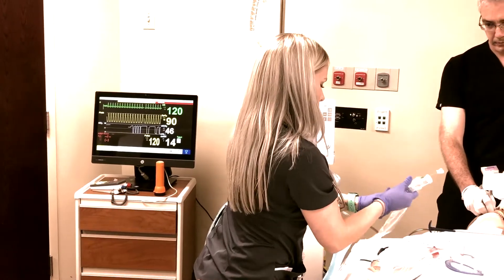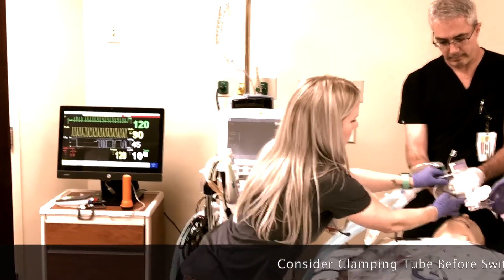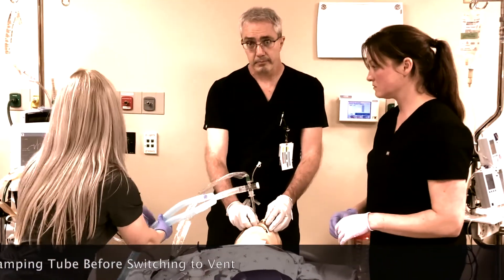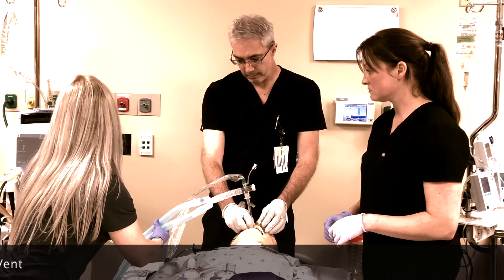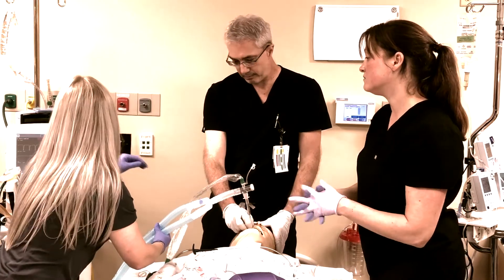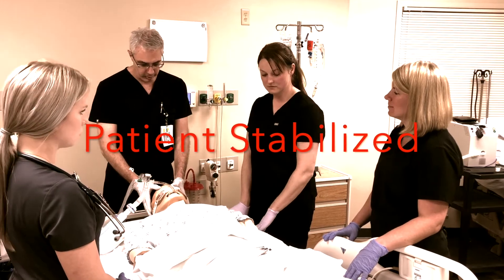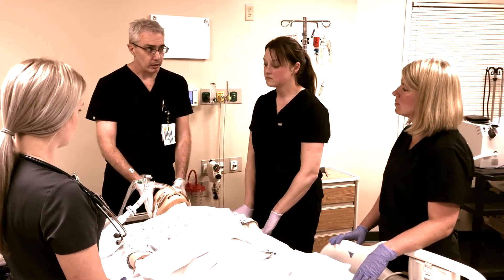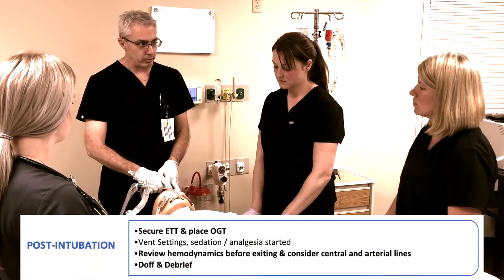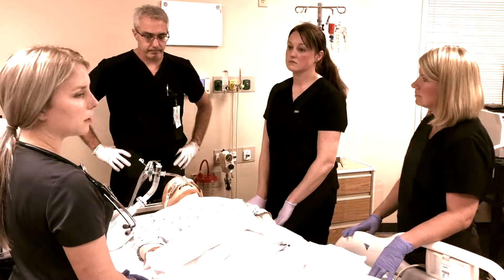Watch our blood pressure — be ready to start levophed if we need it. Tell me when you're ready. That's 91. Go ahead and put our PEEP up to 10. All right, team — good job, everyone stay calm. We did things in the right sequence, including getting the cuff up before we started bagging, and bagging with high PEEP. Before we go, let's make sure we have everything we need: an OG tube, an arterial line to set up, and we'll get him set up for a central line while we're all in the room. And I'll get the ABG.